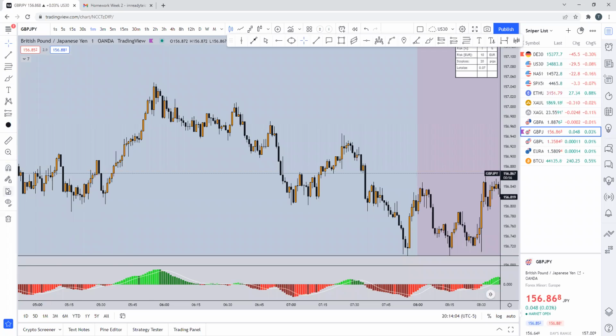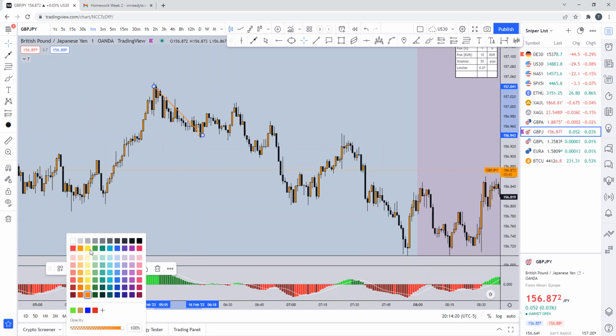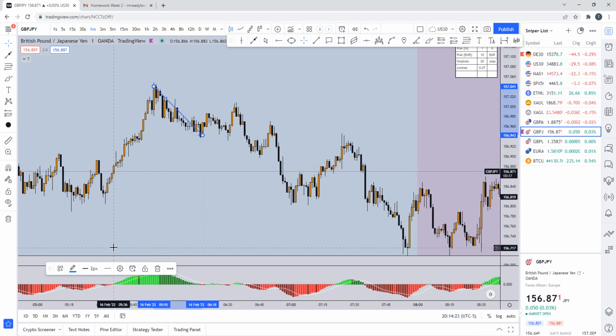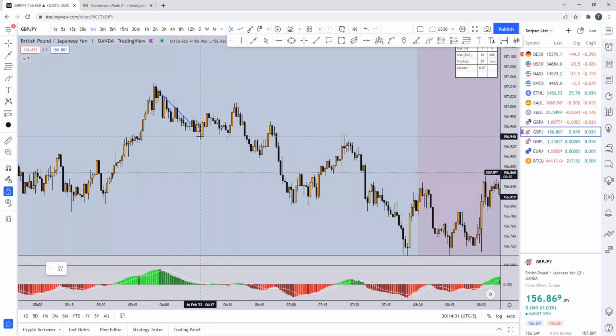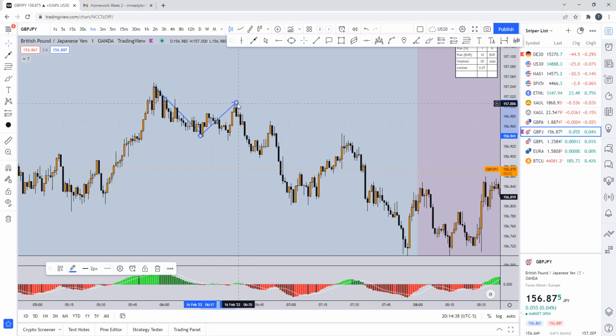So, Metron tools. All right, we just start right here. We have a low, and maybe I should do another color to make it noticeable. Let's do blue. It's a little bit noticeable. All right, so we have a low. We have some inner liquidity right here. We have a high, another low. No, it didn't lock.